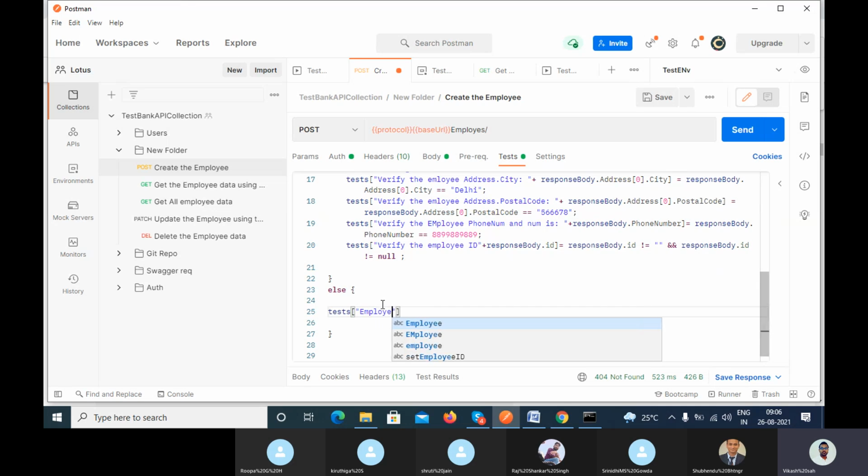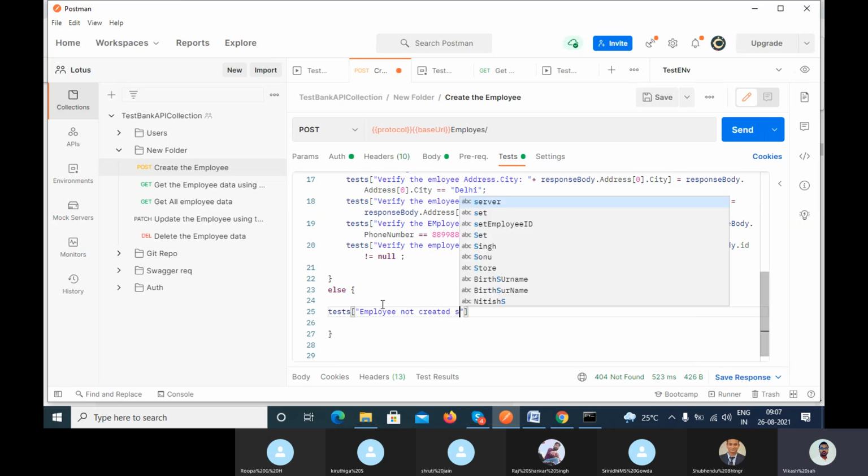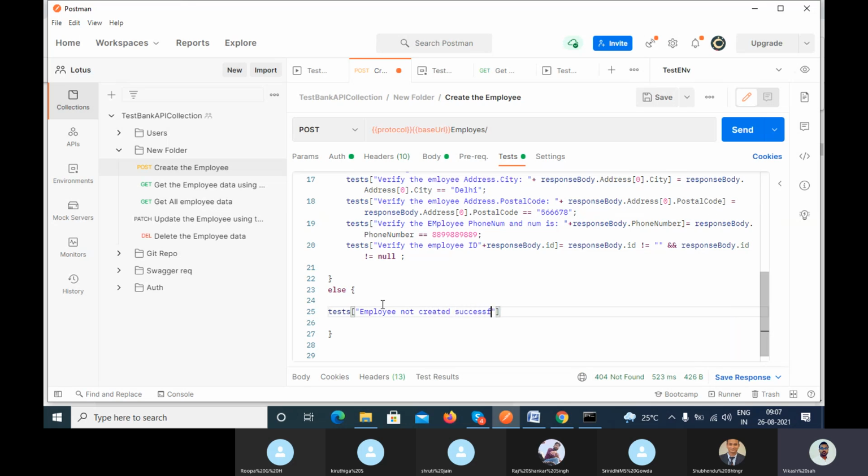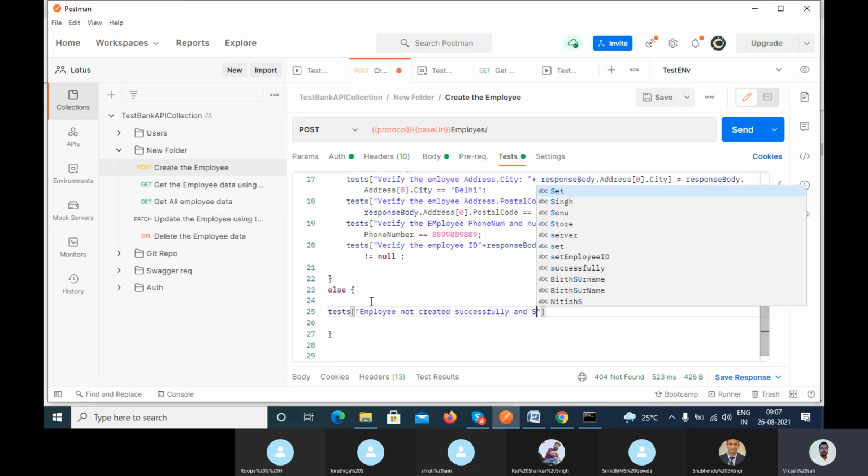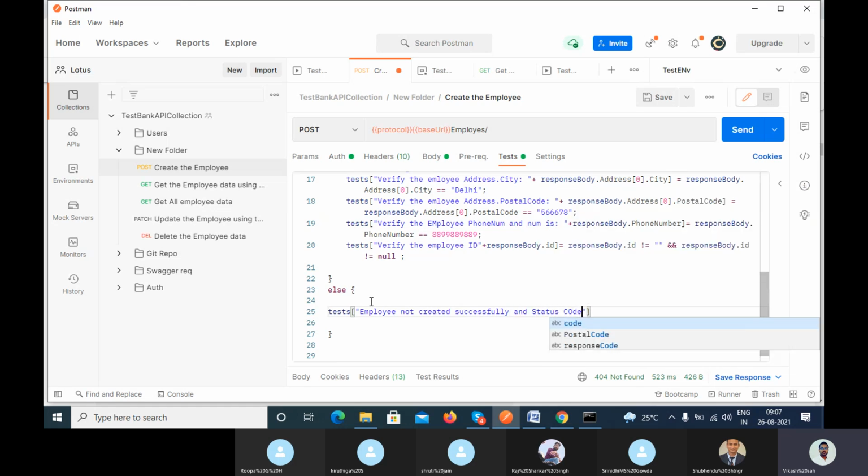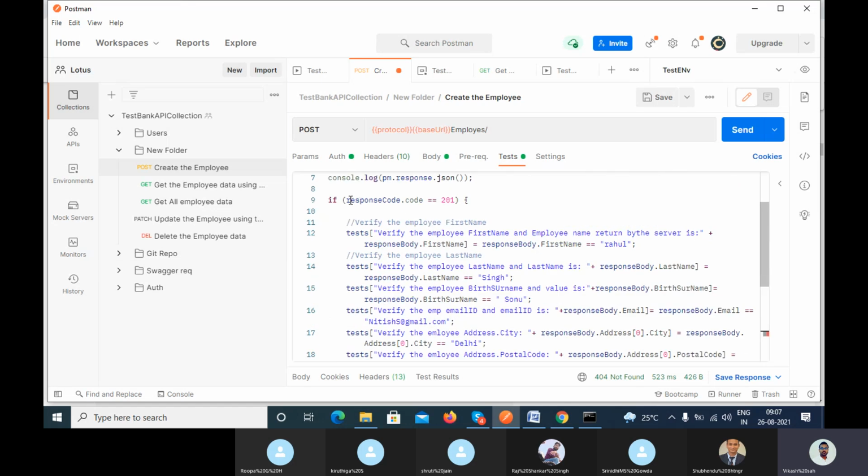employee not created successfully, and status code is which you are getting from the server. Can I write this thing?